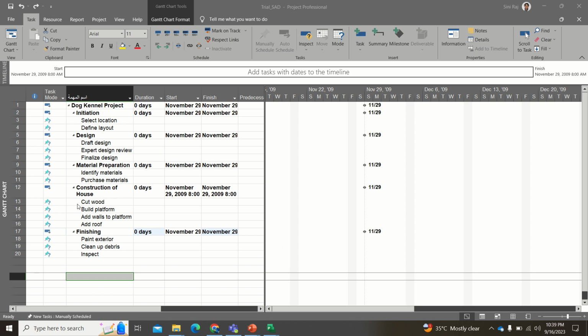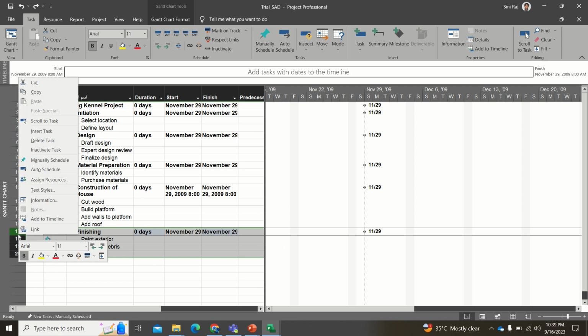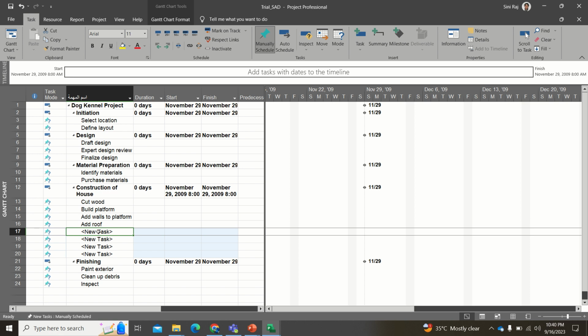If you want to add something, say you have to add four different tasks after this. You can click over to it, then right click, and you will have something called insert task. Once you insert the task, you can write the task here.